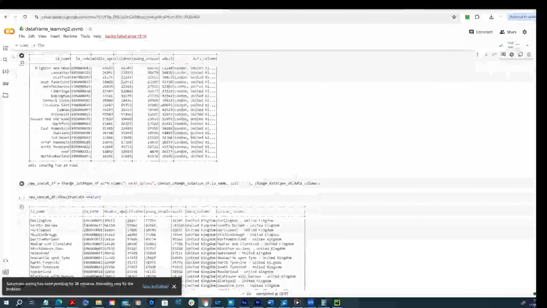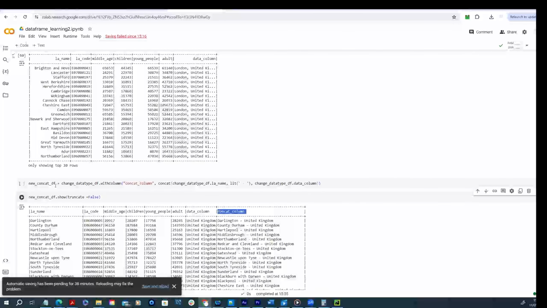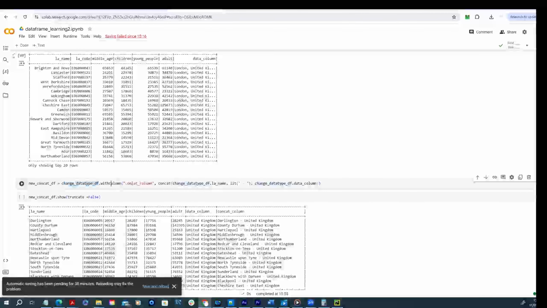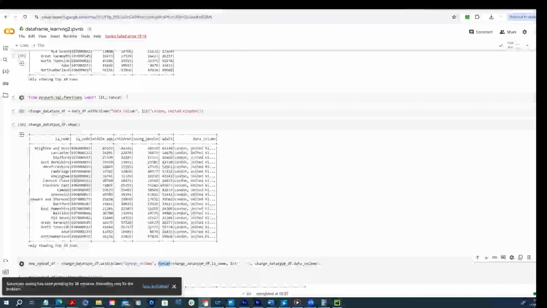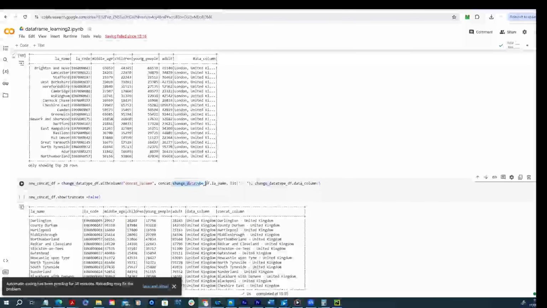If I want to concat now, I want to create another column for concatenation. So I'll use change data type, which is our data frame that we're using, dot withColumn. The new column that I want to create, concat. Can you see the concat? This is the function concat that we have from here. Concat, the data frame.